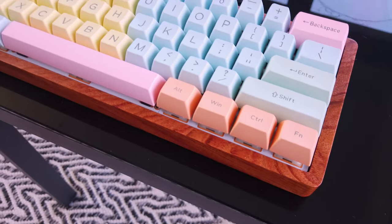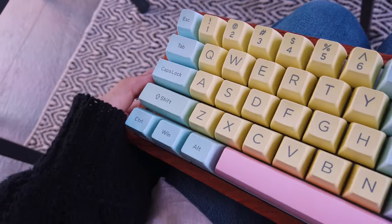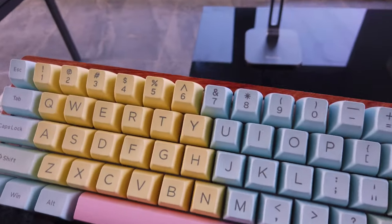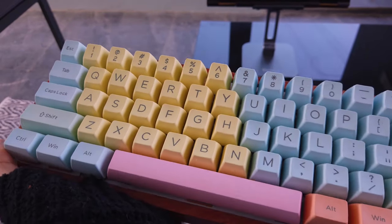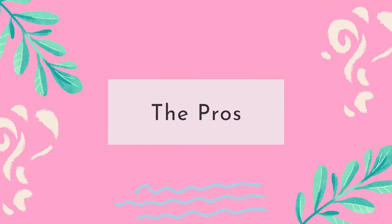So far, I really, really enjoyed this keyboard. It's so nice. This is my first ever mechanical keyboard. To be honest, it's a very good beginner friendly keyboard because I don't have to solder on the key switches. And yeah, let's go straight on with the pros and cons for this beautiful wooden keyboard.